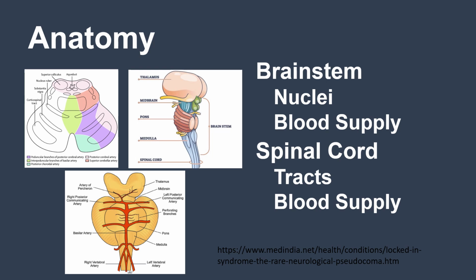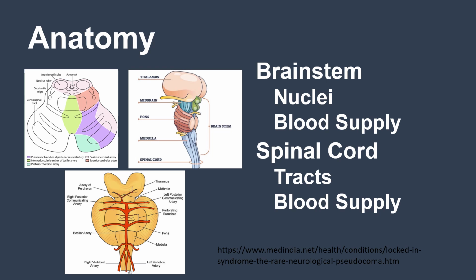Anatomy of the spinal cord. The spinal cord is divided into four main regions: cervical, thoracic, lumbar, and sacral. It contains various tracts that carry sensation and motor information to and from the brain. Additionally, the spinal cord has a central gray matter core that contains neurons and glial cells.